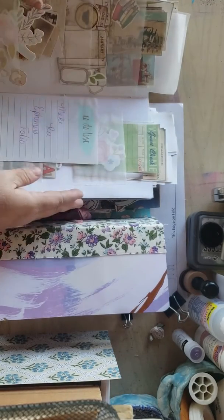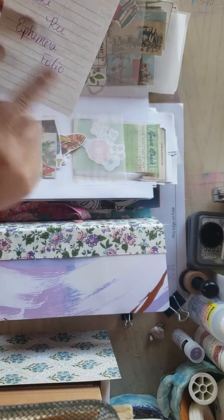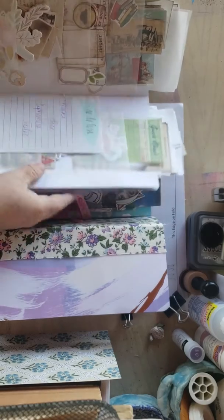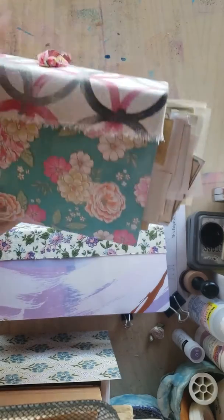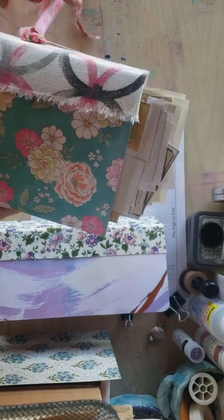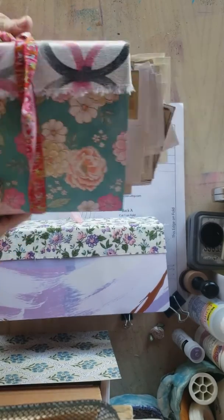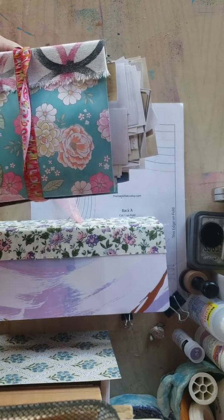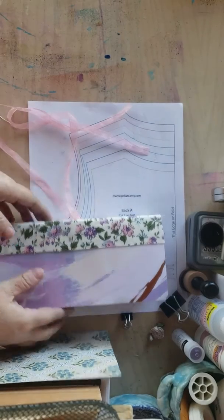On my to-do list was to make my daughter Re an ephemera folio. Here's mine — canvas on the side, two signatures, and a ribbon that in theory I'd tie into a bow, but I always just wrap it around because I'm digging in this thing constantly when I'm working on journals.